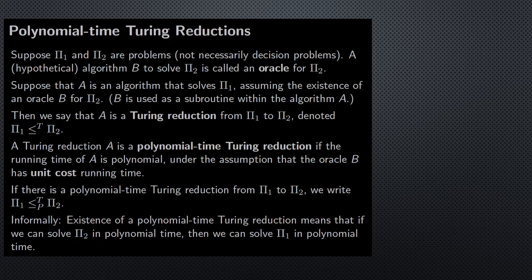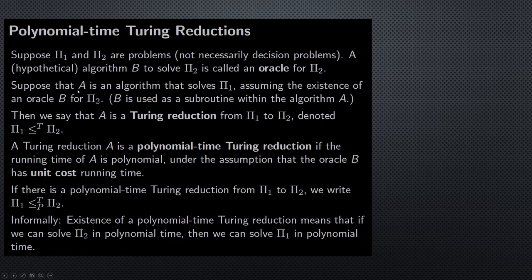The purpose of assuming that B runs in constant time is to allow us to analyze the complexity of the reduction from pi1 to pi2, where the runtime of B is not really a factor. Then we'll be able to argue that regardless of what the runtime of B is, if it's a polynomial, that's fine. We'll still end up with a polynomial time algorithm to solve pi1 if we have a polynomial time reduction and a polynomial time solution B to the subproblem. Okay, so you have this black box algorithm B that you can call to solve problem pi2, the subproblem, in constant time. And suppose that you write such an algorithm that solves pi1.